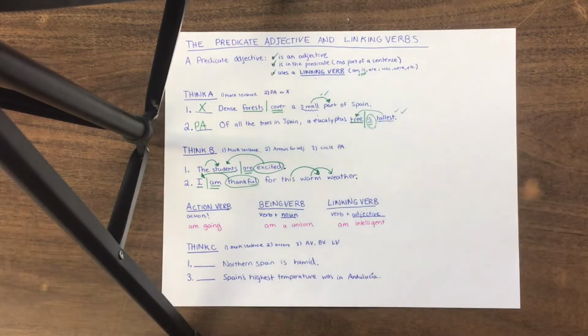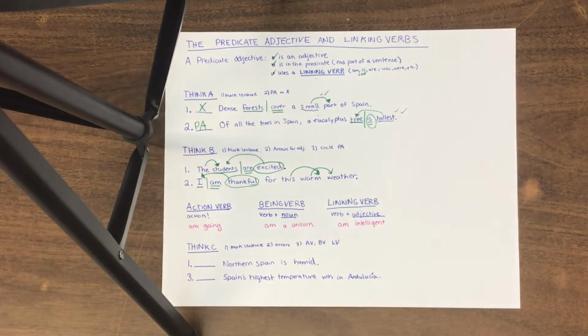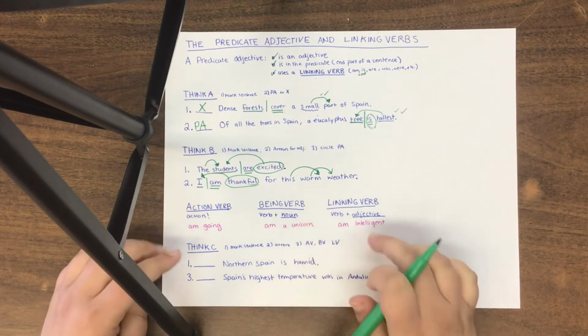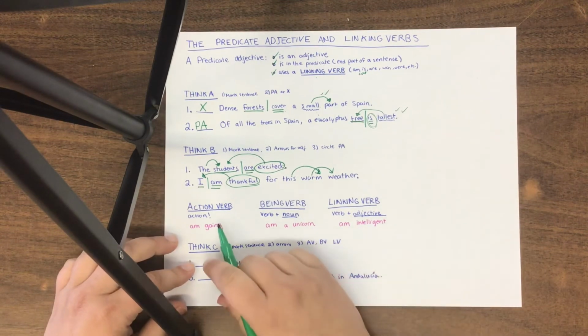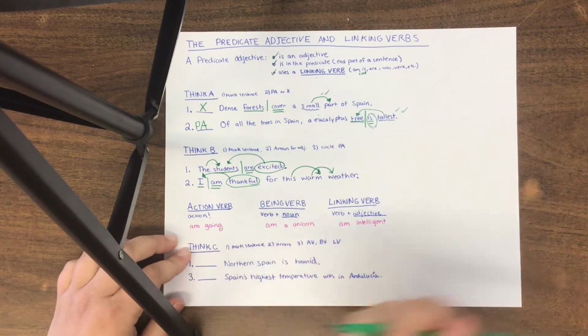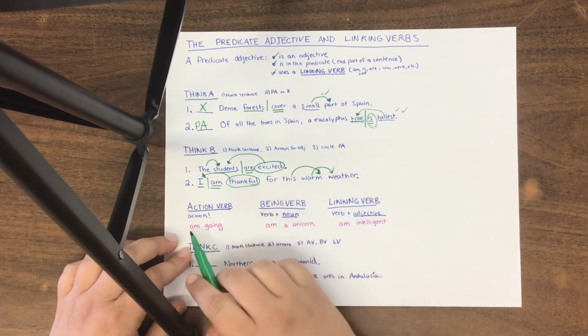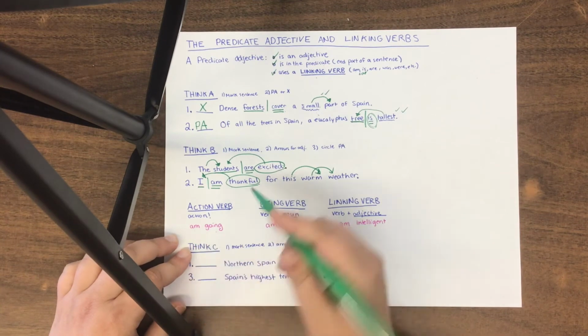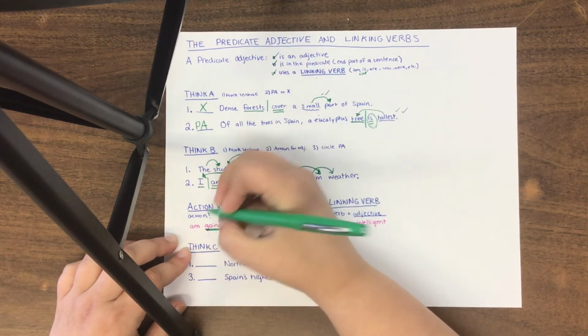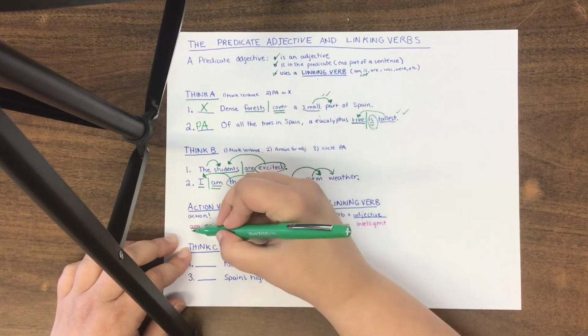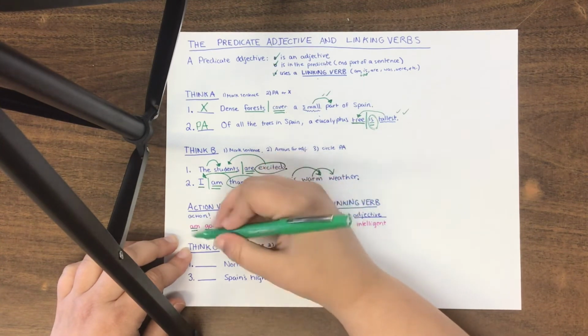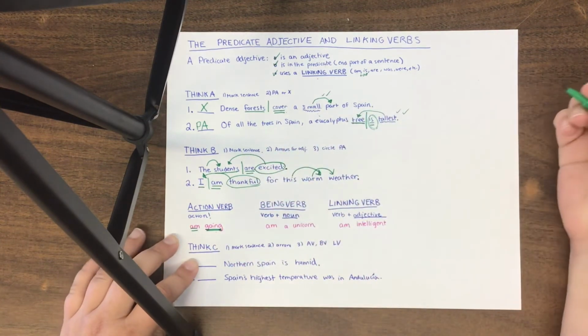There we go. Let's take a minute to also talk about linking verbs. Now, we've talked about action verbs and being verbs before, but I'm just going to go over them again really quickly so that we can tell the difference between those two and a linking verb. So our action verb is any verb that's in action, like running, jumping, catching, climbing, anything like that. And so if I have the words am going, going would be an action verb, and the am would be the verb helping going. So that would count all together as sort of my action verb.